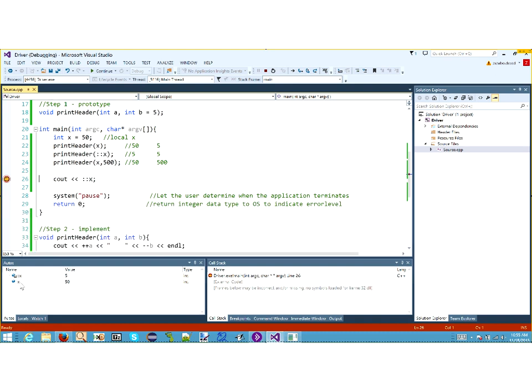So we are manipulating the values in the function, but when we go back to the main function itself, you can see that 50 is still 50, or x is still 50. Right? Just because we manipulated A and B, what is A and B? Remember that x is linked to A and y is linked to B, right?